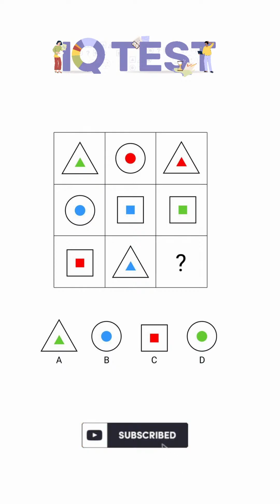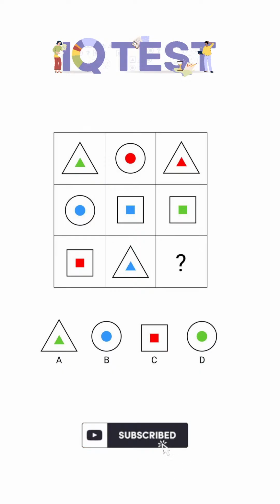This one is dealing with colors. Are we okay? So we have 3 red colors. We have the red in circle, the red in triangle, and then the red in square. So the red is out of it automatically. Then we come to the blue. The blue is also 3. The blue triangle, the blue square, and then the blue circle. That one is also out. So it's only green that is not up to 3. So our answer is between A and D.